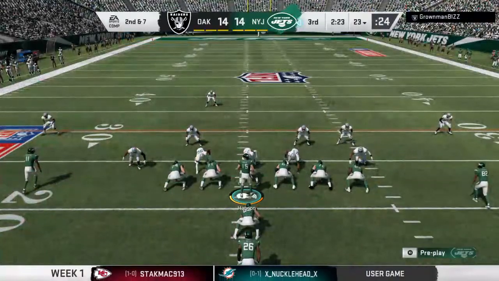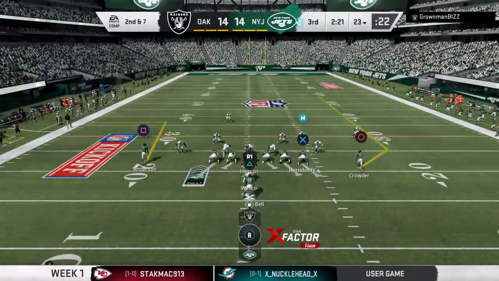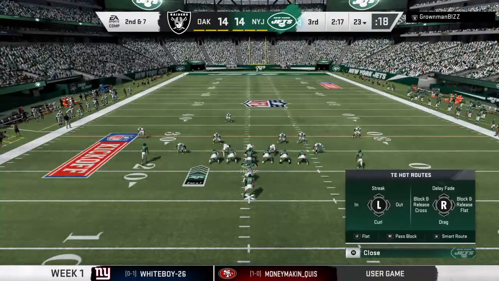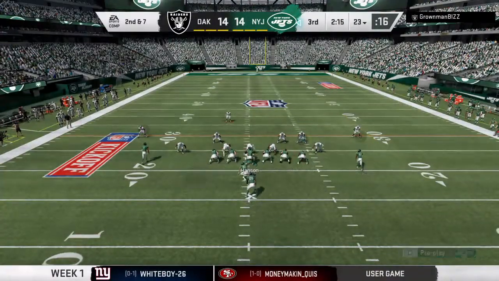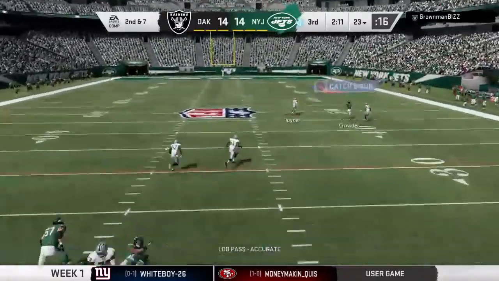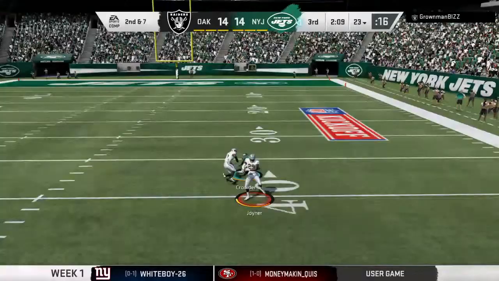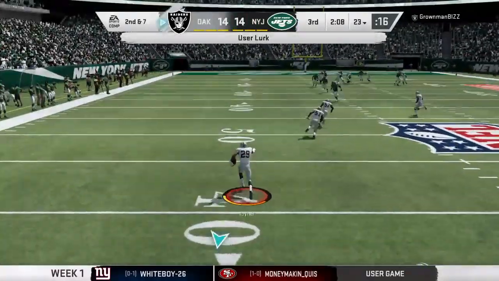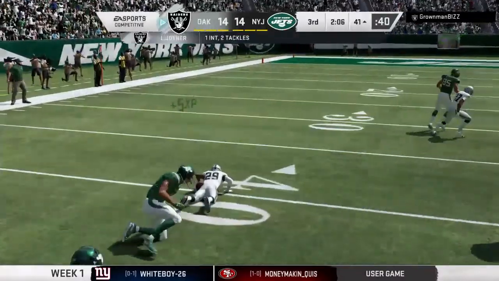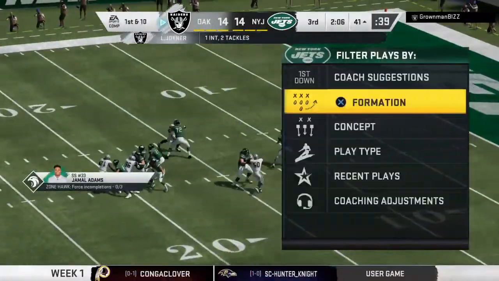Now 2nd and 7 from the 23. Here's a 2nd and 7. Airing one out for Crowder. And this throw will be intercepted. LaMarcus Joyner with a pick. And he's able to get it back to the 41-yard line.